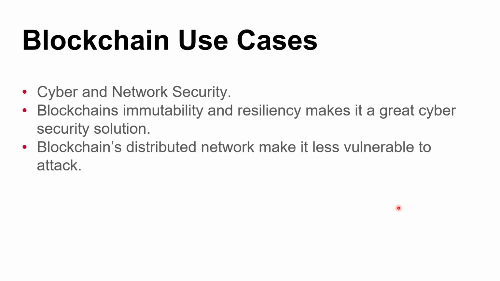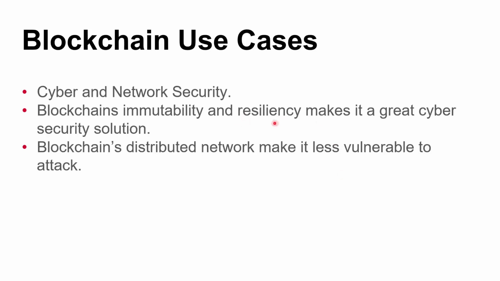Cyber and network security. So the design of the blockchain can also provide important network security. So we know that the data on a blockchain is immutable and the blockchain is resilient. So these two attributes make it a great cybersecurity solution. And a blockchain is a distributed network, and it's less vulnerable to attack.